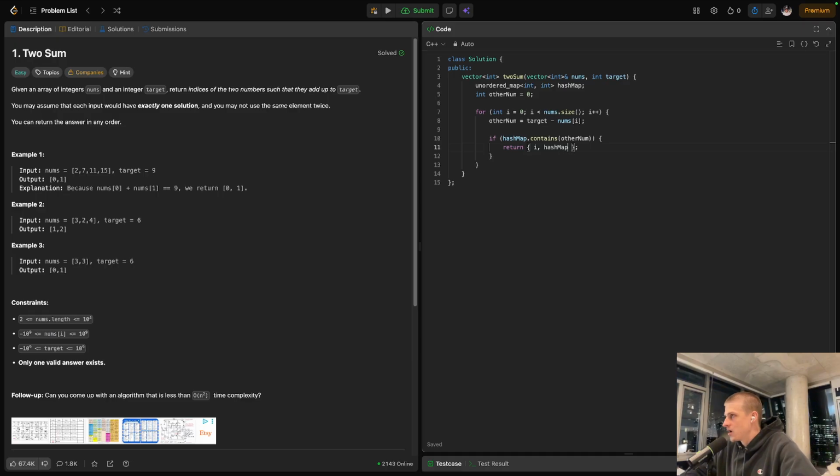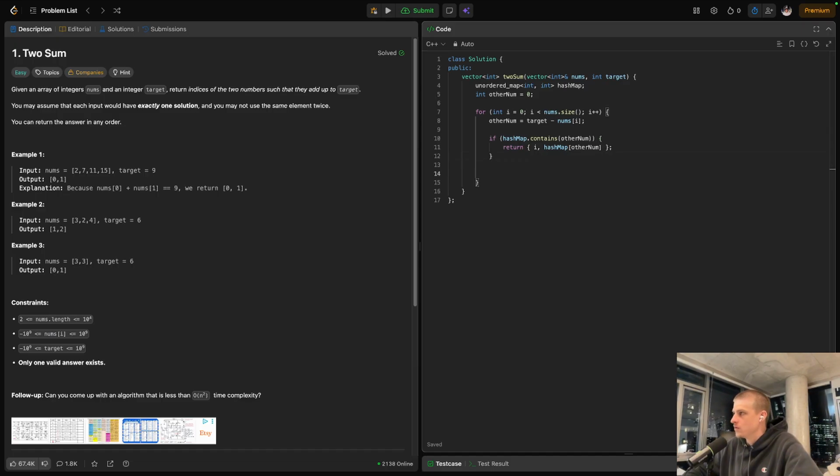Well, we stored it in the hash map as the value. So we can look up the key there, which is the value of otherNum. Lots of keys and values, and it's important to know which are which. So we're returning this as our answer.